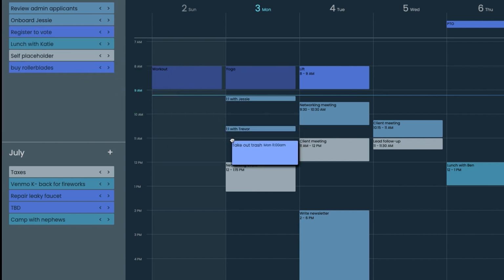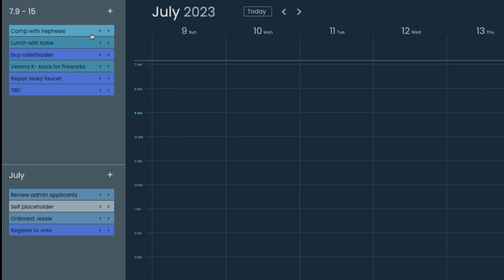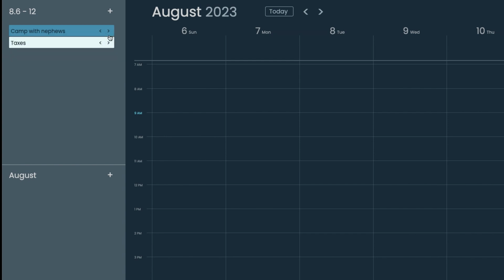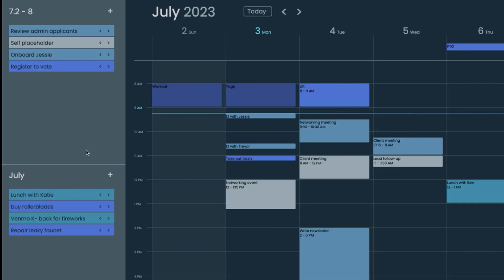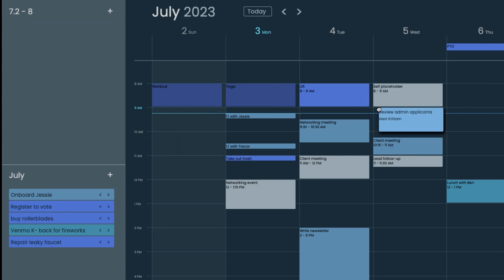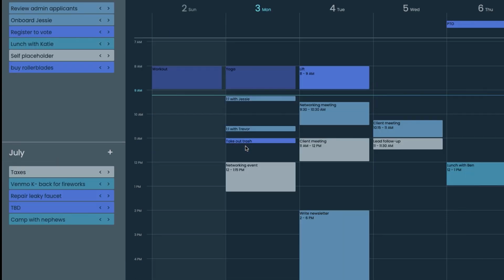So I've had the calendar and I've had the sidebar for a while. It was initially just the current week that you could have events categorized by on the sidebar, and then I added the current month as well. And you can click the arrows to go to the next or previous month or week respectively, allowing you to gradually schedule your tasks before you're ready to really schedule it onto the calendar.